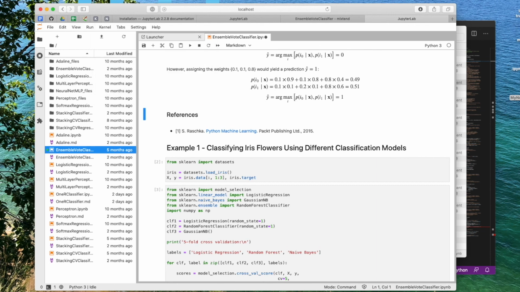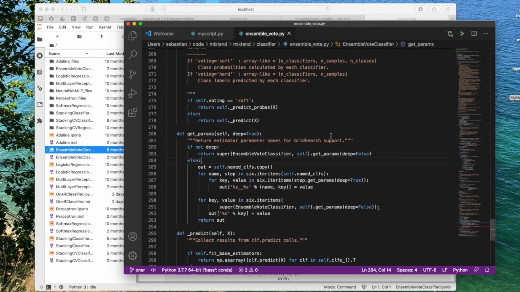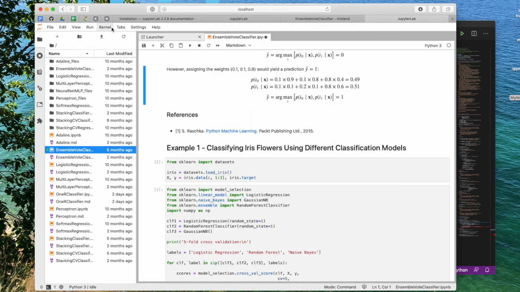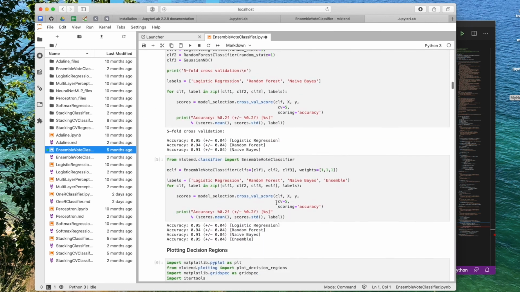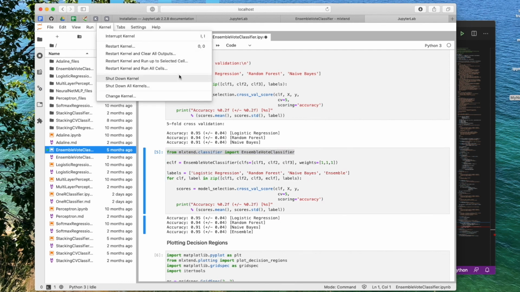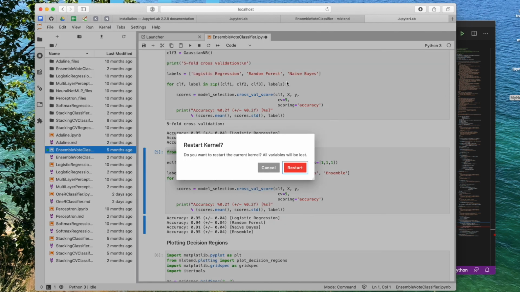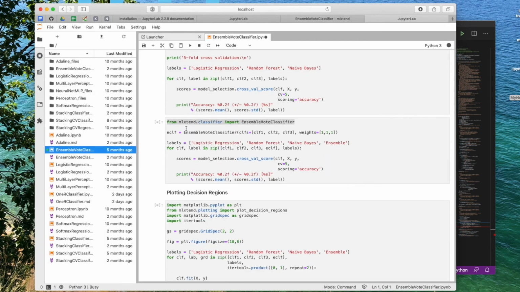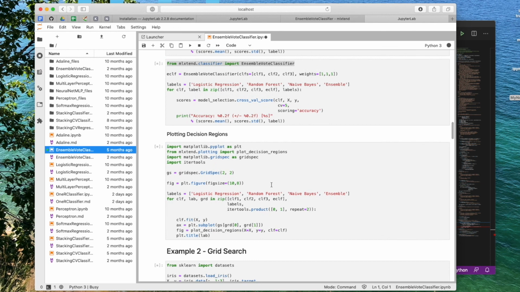If I make some changes to the code, I could then go to the Jupyter notebook, and it's importing the function from MLExtend here. So I can make an update and then rerun everything, restart kernel and run all cells, and then it will execute everything, and I can simply double check if everything still works.